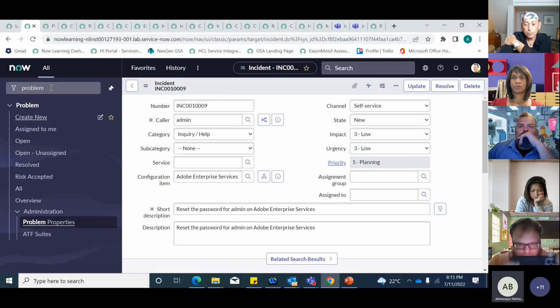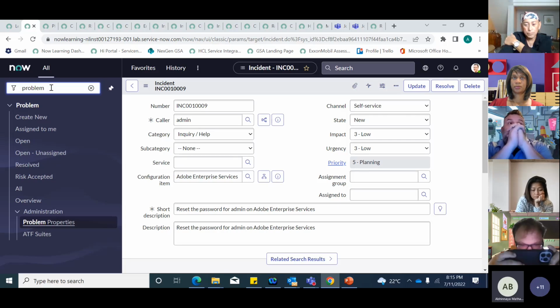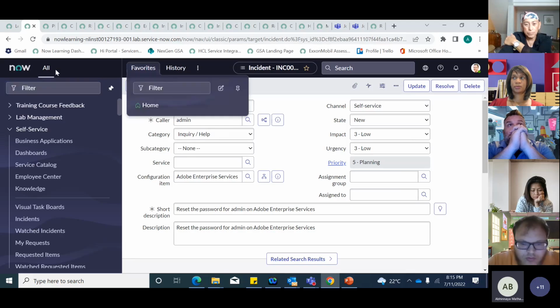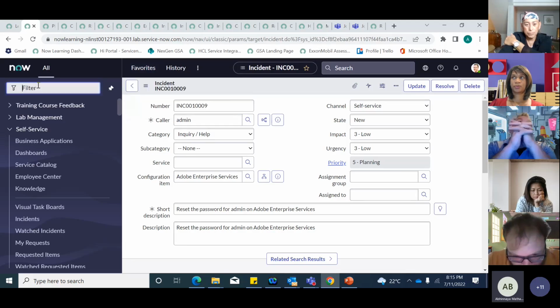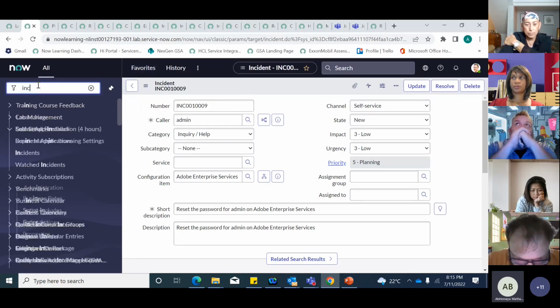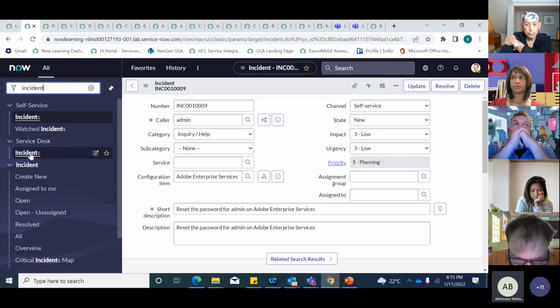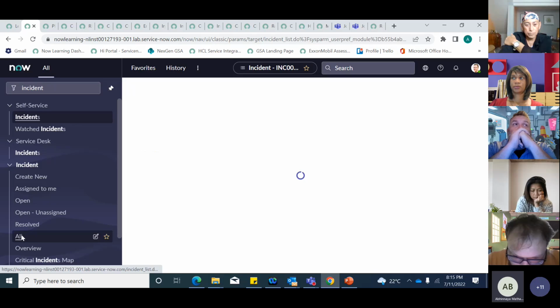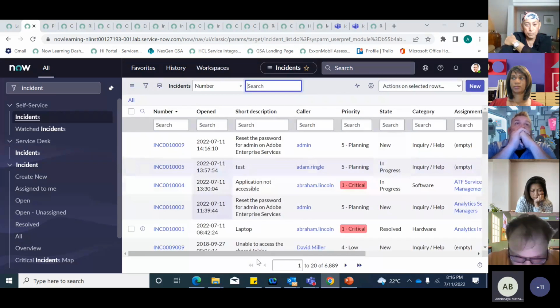And now let's move on to certain features on this UI. So we have this favorites, right? For example, I would like to have something like incident. And I click on all, which will give you the list view.